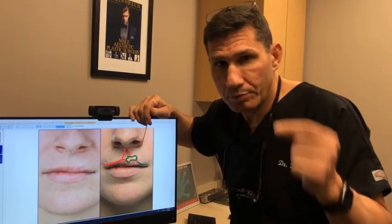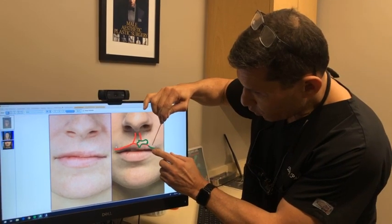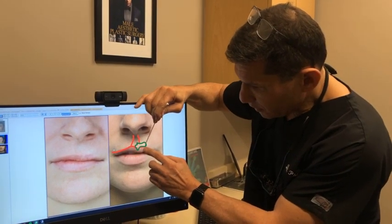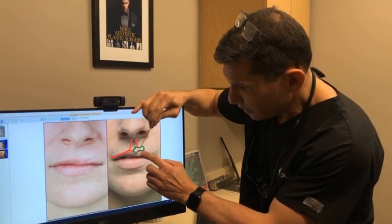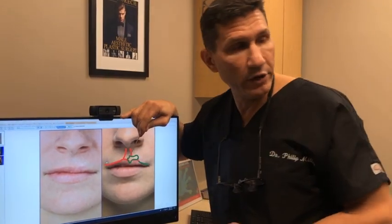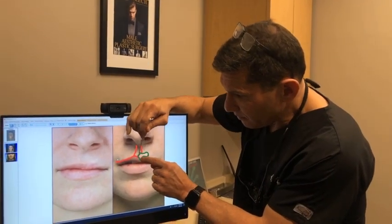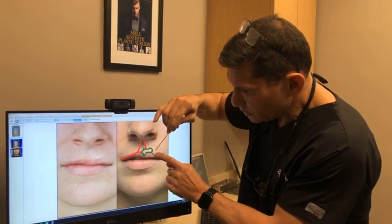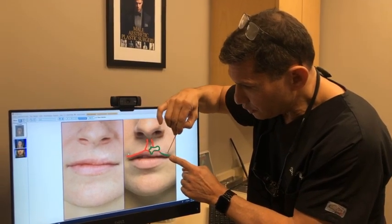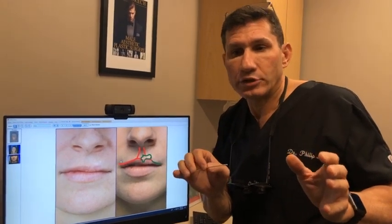But it required multiple individual small procedures where I took this red lip and I removed a portion of white lip here and then advanced the red lip, okay? That was separate from removing this white scar tissue and closing that, which was separate from filling in this little white area by taking some fat from her belly, very little fat. I know you wanted more to take out, but I took a little bit of fat and filled in. And then at the same time, because when you raise up this red lip, it can become flat, and I don't want that. I want her to have this ridge that she had here, so I also filled this area in as well.